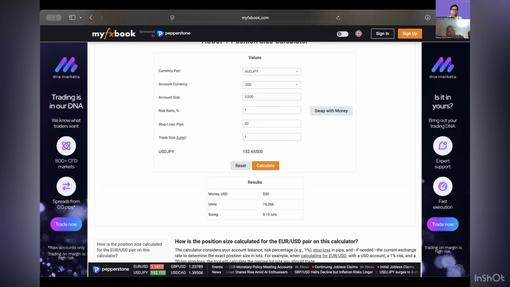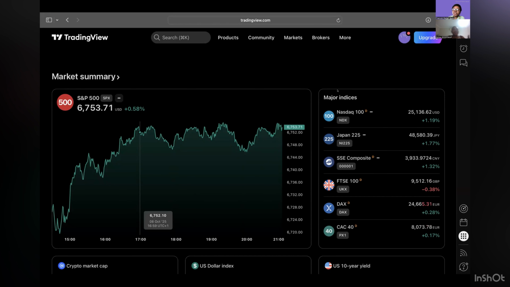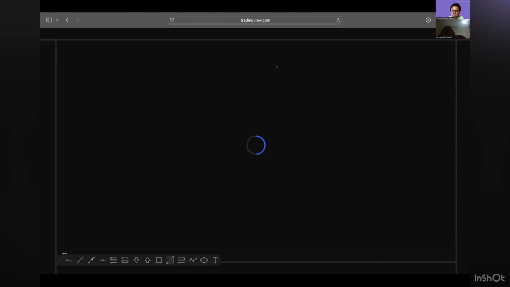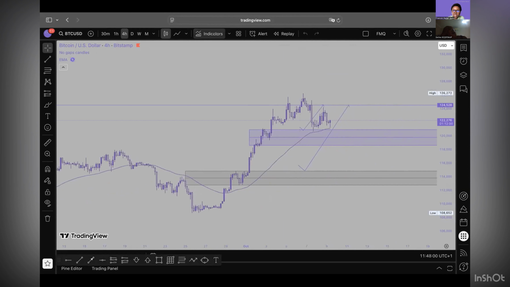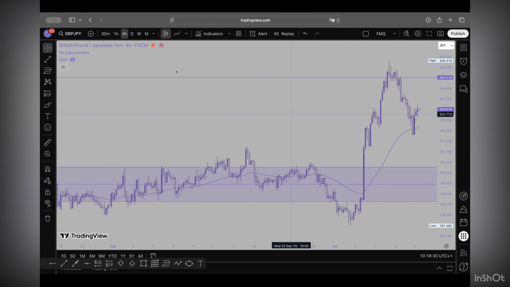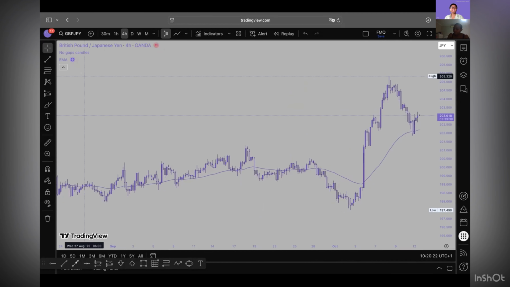the Cinderella of trading. If you're new to TradingView, it brings you to products, community, markets, brokers, more. When you click on products, you see super charts. When you click on super charts, that's where you now open up to the chart. TradingView is literally the platform or the website most traders use when analyzing, when it comes to technical analysis. There are different types of time frames.